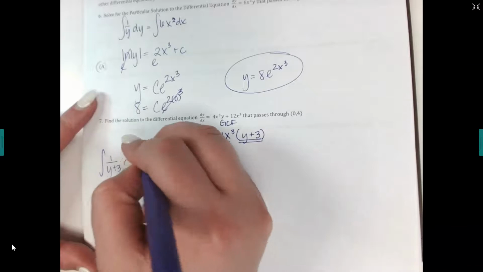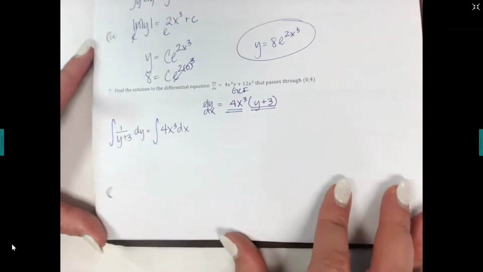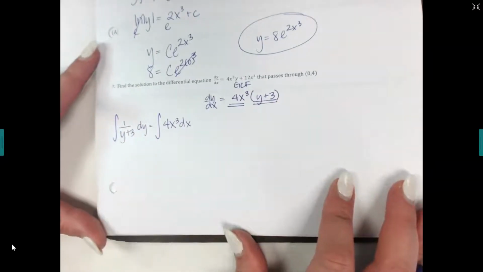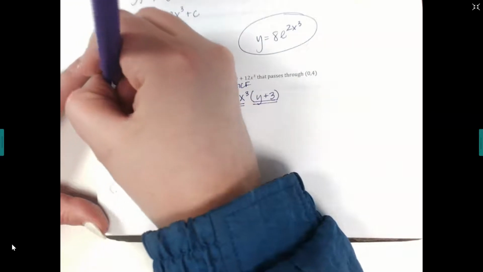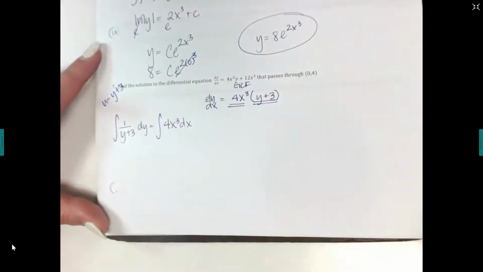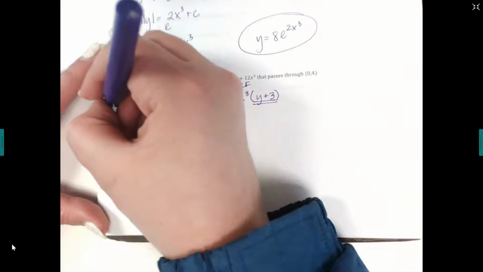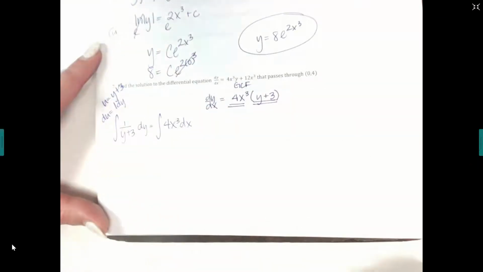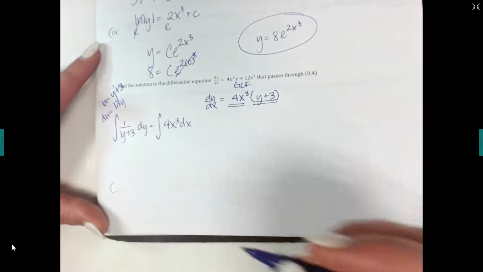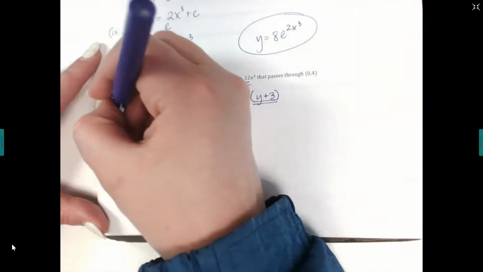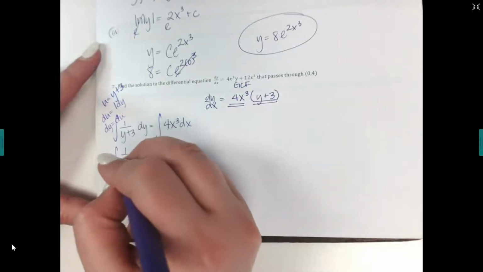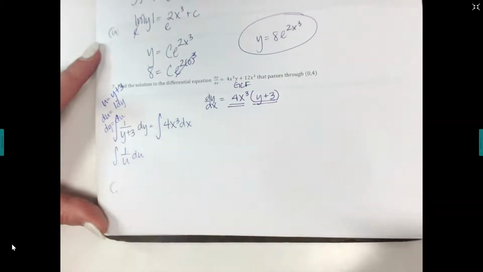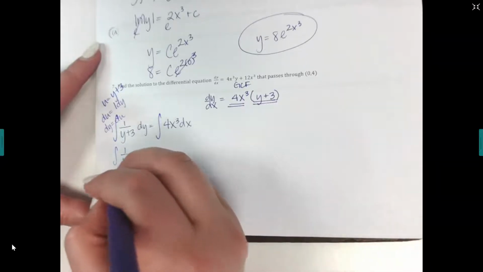Okay, the left side, what method are you going to need? Okay, chain rule, but what's it called for integrals? You know it. Okay, u is y plus 3. What does that make du? 1 dy, which means that dy and du are the same, yeah? So dy equals du. So I'm going to rewrite my integral 1 over u du, which means the integral is ln u. Are we good with that?